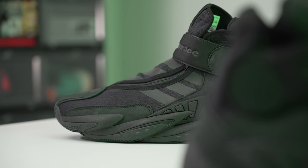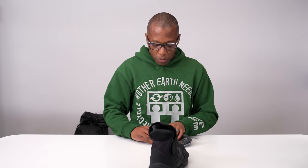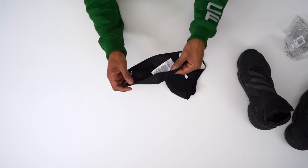I love the all black, the monochromatic. And then I believe these are masks from Adidas, which I don't have any of these. Yeah, that's exactly what this is. So these are Adidas masks. There are three masks here.